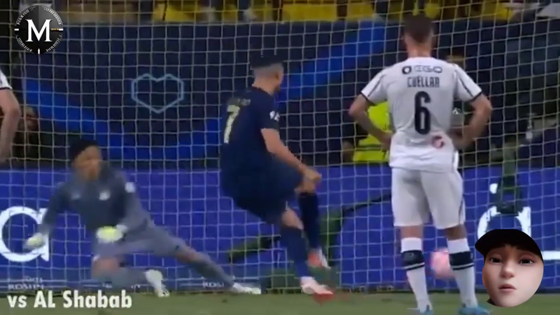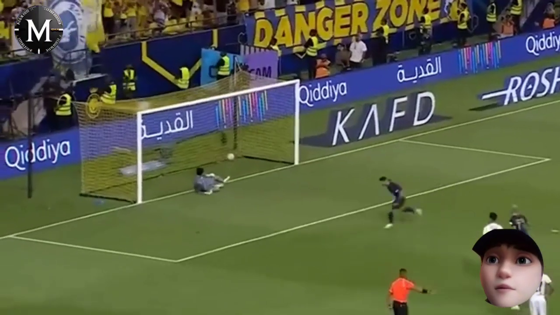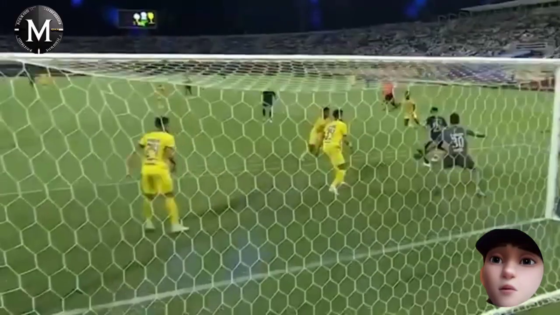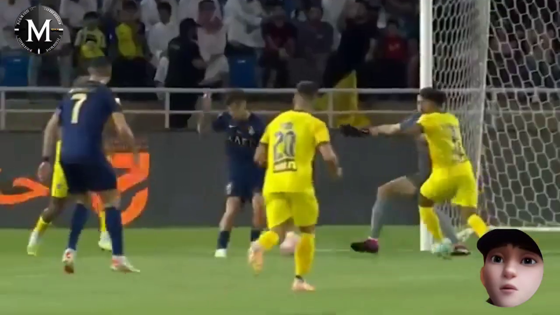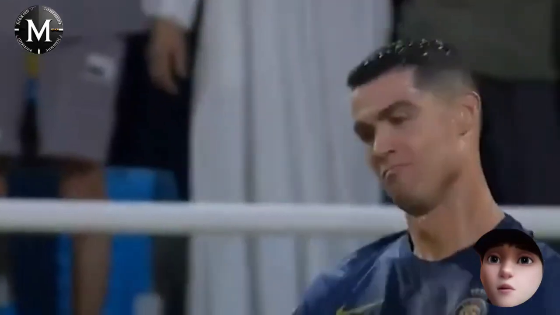One nil, never any doubt about it. Cristiano Ronaldo for Al Nassr. Difficulty for the home defence, Ottavio Gari. And Cristiano Ronaldo makes it 4. They took their time, they picked their passes, and yet again Al Nassr find the back of the net.